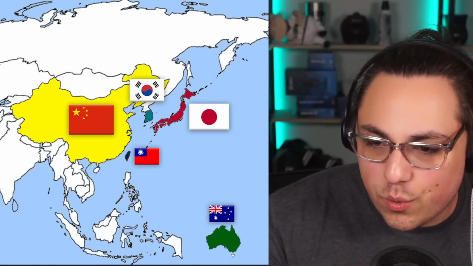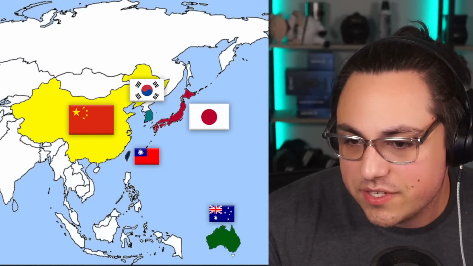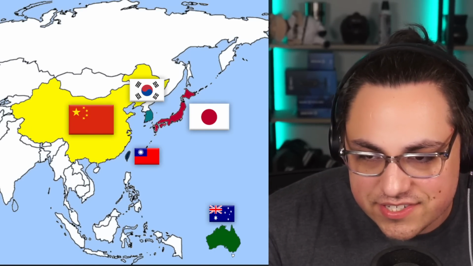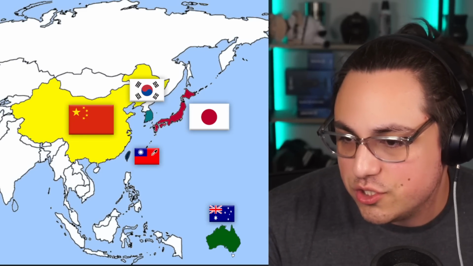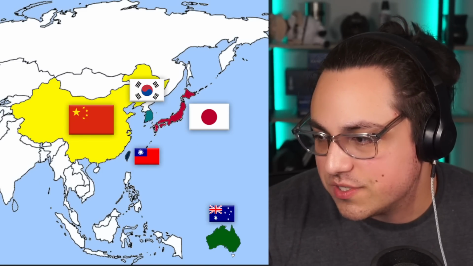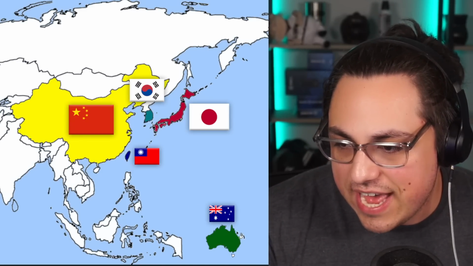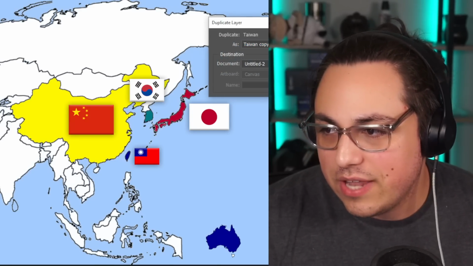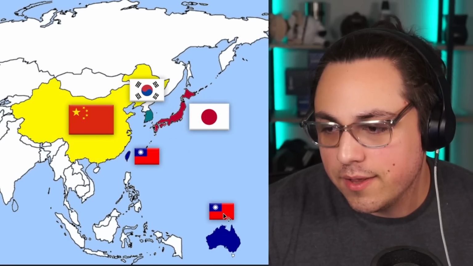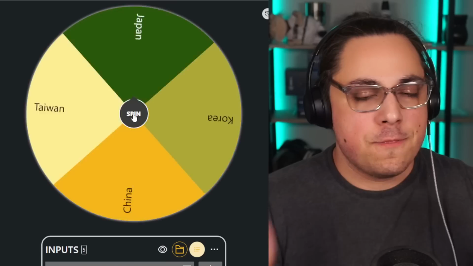So really quickly, let's fill this out. We've got the weird gray that I decided to make Taiwan for some reason. I could have made them a dark blue. I probably should just do that right now. It makes a lot more sense. Let's change that. And then Australia sadly has to go. And then Taiwan gets another flag added and we're looking good. Boom.